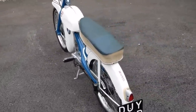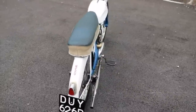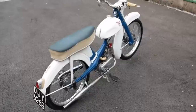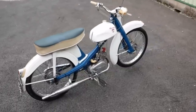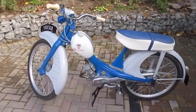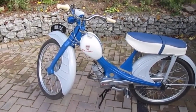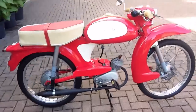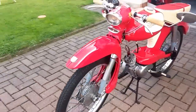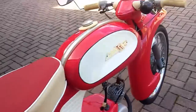Over half a million of this particular version were actually made. The Model S arrived in 1955 — essentially the same bike with more volant mudguards, or fenders if you're American. Next came the L model, or luxury model, produced between 1956 and 1961. Again essentially the same machine, but with rear suspension, leg shields and more advanced weather protection. 1957 would see the Cavalino — a stylish little number that was still basically the same machine underneath with the same engine, although it did run different size wheels. A very nicely styled little variant.